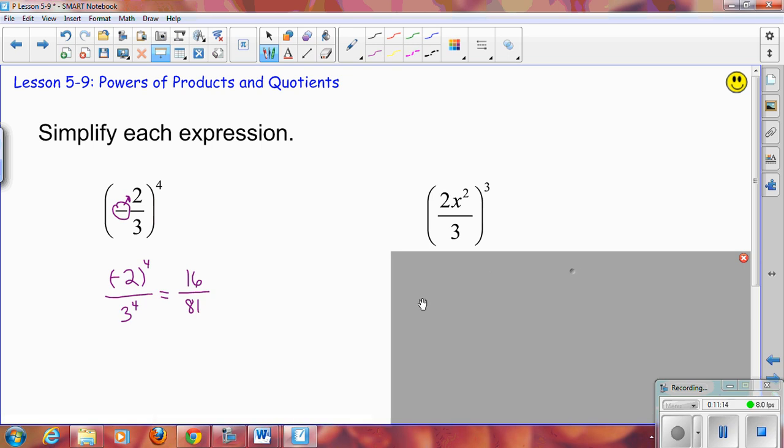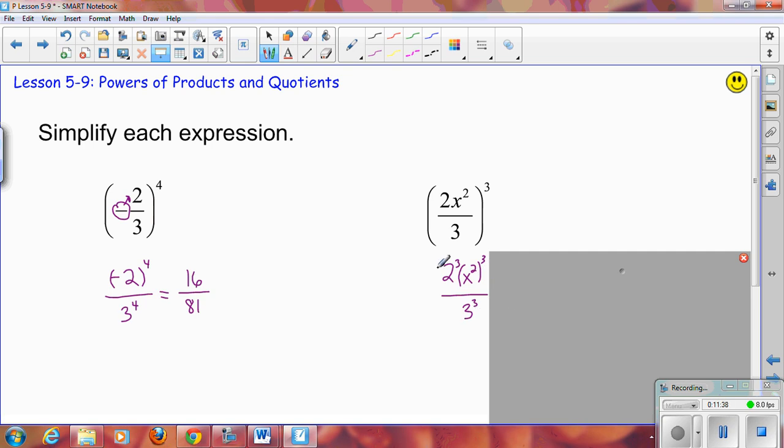On our second problem, this is a combination of everything we've done today with our exponents. We've got this 3 that needs to go to the top and the bottom. And the top has 2 terms. So the 2 is going to be cubed, the x squared is going to be cubed, and the 3 is going to be cubed. So we show that in the first step. We cube all of the pieces. 2 cubed, x squared cubed, 3 cubed.